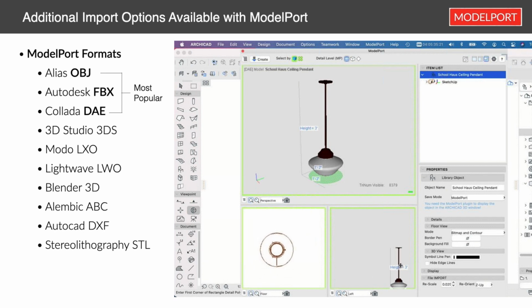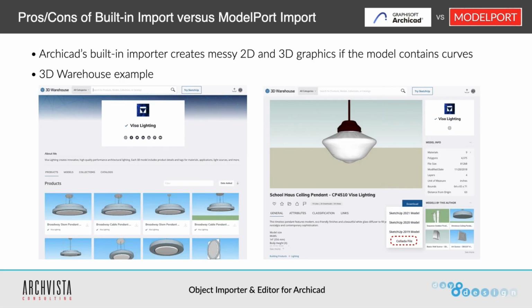So once we select Open 3D Model, we're going to select an object, right? Then we select what format we want to use for that, and click Open. At that point, it's going to open into ModelPort. And then if we need to clean it up, for example, the user saved it with this person in here and we don't really need that person, we just want the object of this pendant. So we delete that out of ModelPort by simply selecting all the meshes of that particular element and deleting it, and now we're ready to start working with this object.